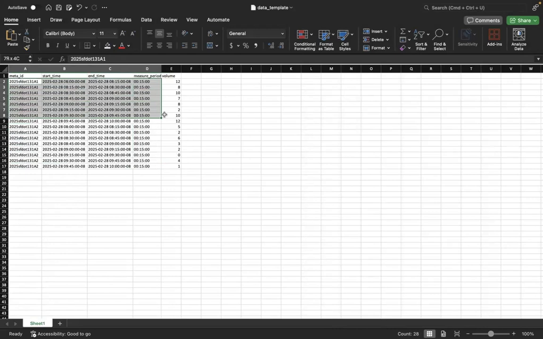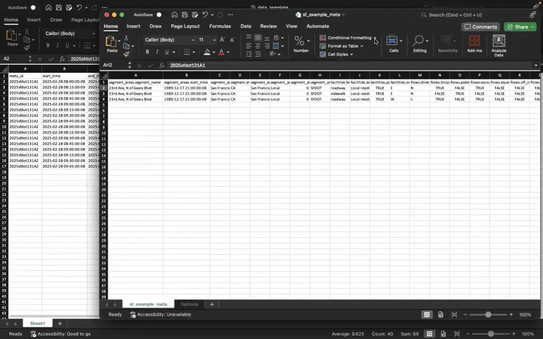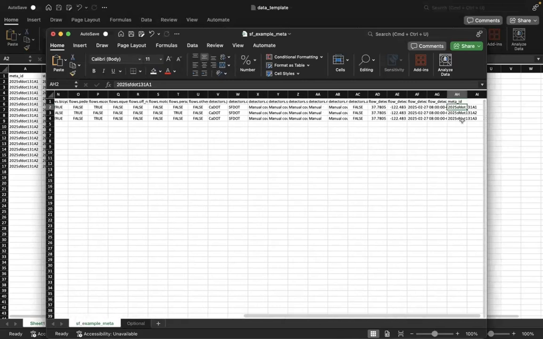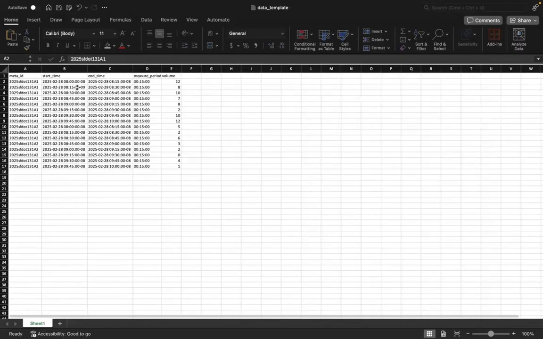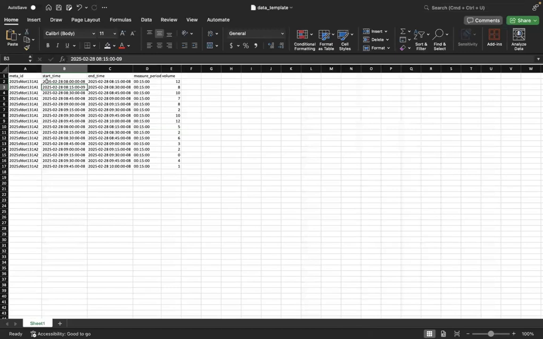And this particular meta ID, if you can remember, is from the meta ID in this row of metadata. So here you can see this is an example of the 2-hour duration, short manual counts at 15-minute intervals: start time, end time, measure period, and volume.